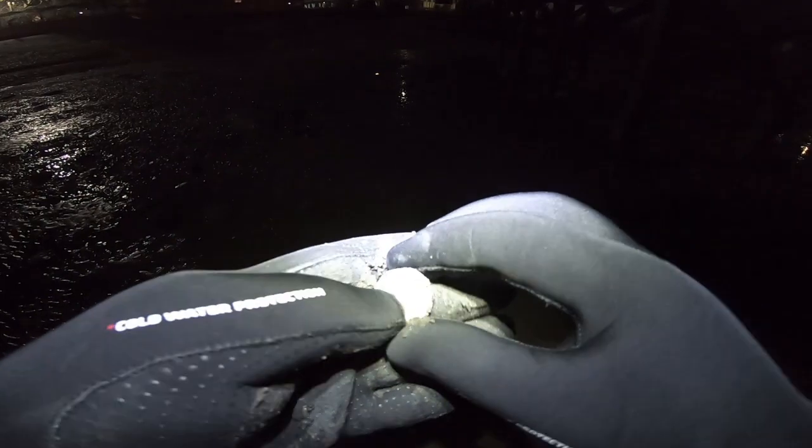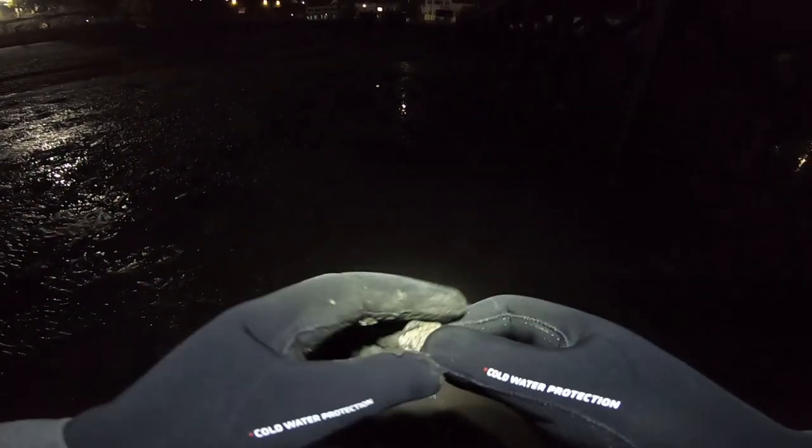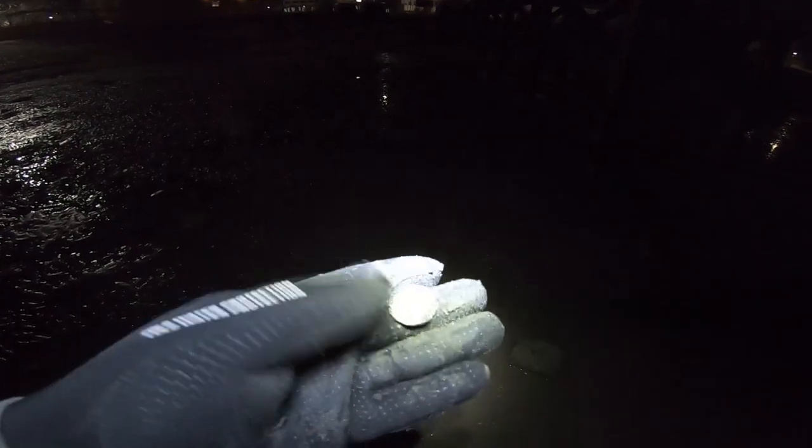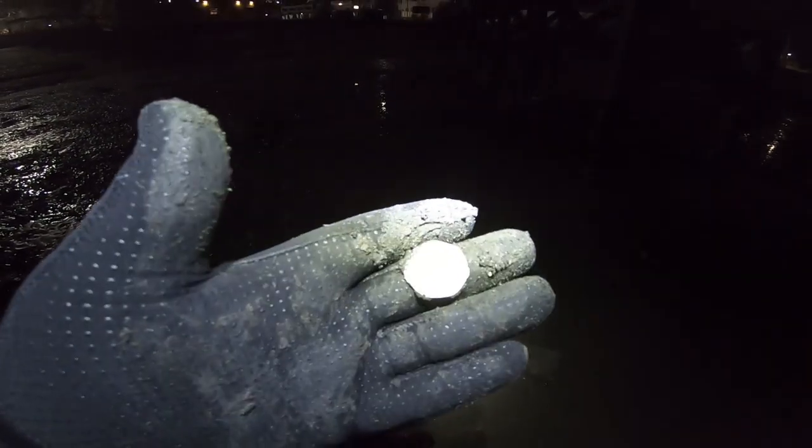Right, I'm down to my little beach again today, the one I did really well on in the last video, next to this jetty again. And seeing as the tide's out this morning, I thought what I'd do is come out and just concentrate on the wet sand, which is what I'm on now. The first coin of any real note is a 50 pence piece. I've had a couple of fives and a penny already, but there's no point in filming them. So yeah, first coin of note, 50p.